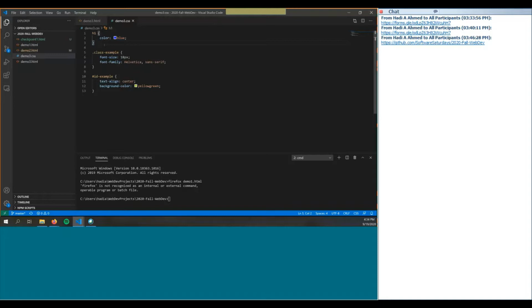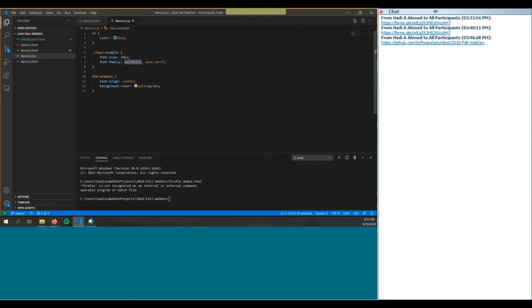Next is the classes. So here I changed the classes. Again, it's a dot for class, hashtag for IDs. I changed the font size to 18 and the font family to some sans serif font or Helvetica. Here's where I was mentioning to have multiple fonts in your font family. Helvetica, while a very popular font on the web, may not be included on every web browser, every phone, device, laptop, you name it. It's always good to have a backup font.